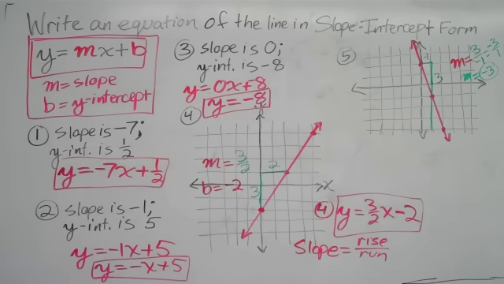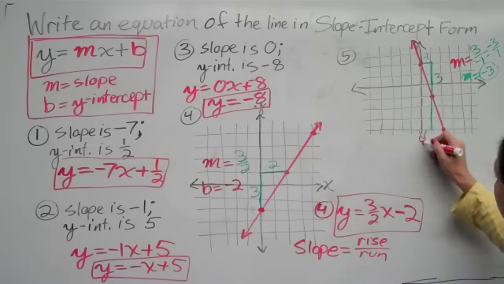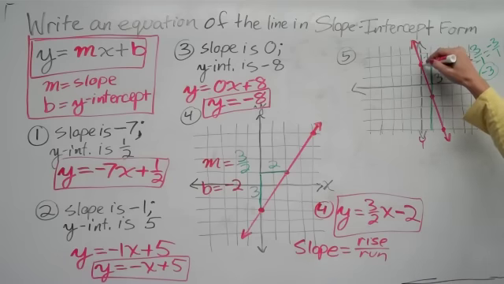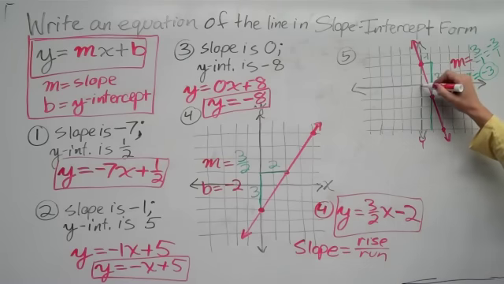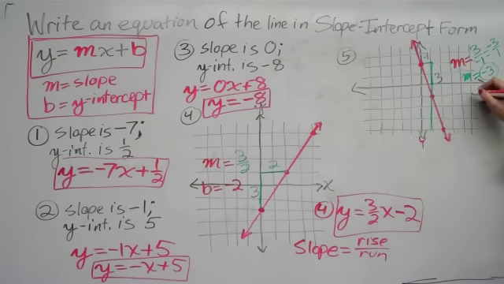That's my slope. Let's figure out the y-intercept. So where is my red line crossing my y-axis? Well, it appears to be at this point. So what's the y value when it crosses? Here's my origin. That's 1, that's 2. So my y-intercept is 2.